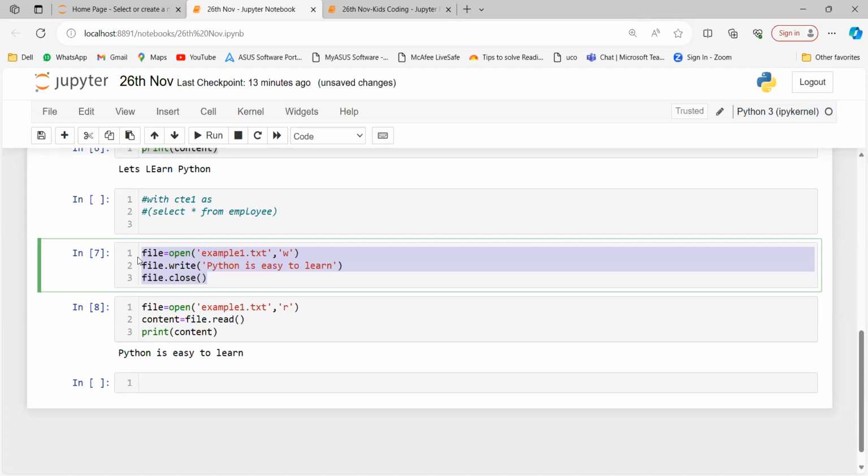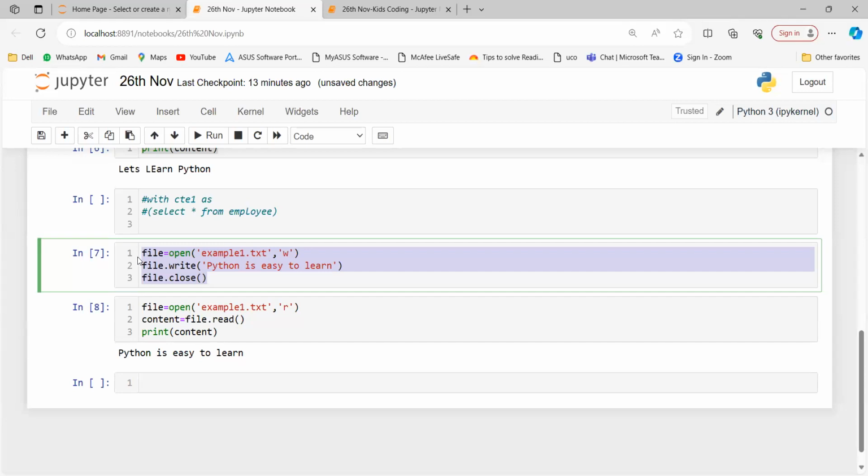So all these things we have discussed in the previous class, and I believe it is clear to those who have understood so far. You can open the file in read mode. Then if you want to write something, you have to write that in write mode. And then after that, I have told you about the append mode, right? If you remember, we have discussed the append mode.